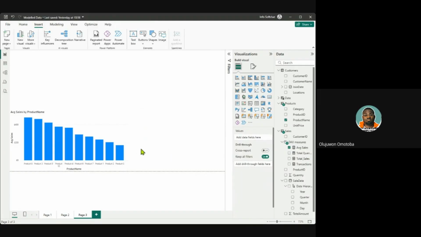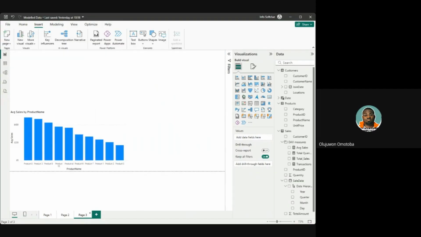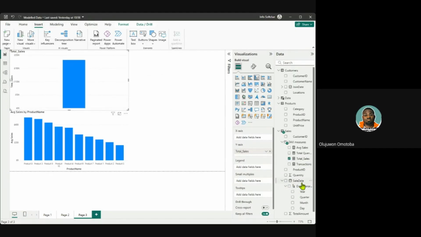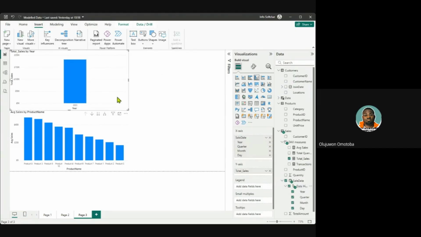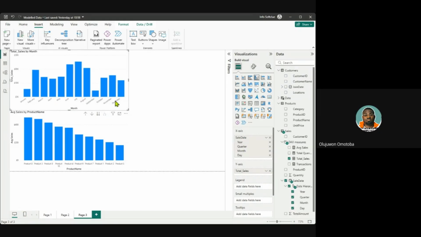On the advanced level, we'll be discussing two tips. And things get a lot sweeter when it comes to visualization. We can even check their sales over time and even forecast what will happen. Now let's look at it. On this page, let's look at their sales over time. Total sales and over time. Date hierarchy. Their sales was throughout 2023, no other year. When you drill it down, we have quarter one, quarter two, quarter three, quarter four. When you drill it further, we have January to December.